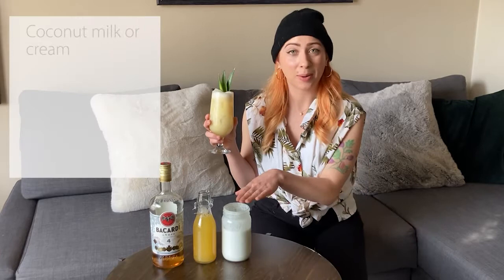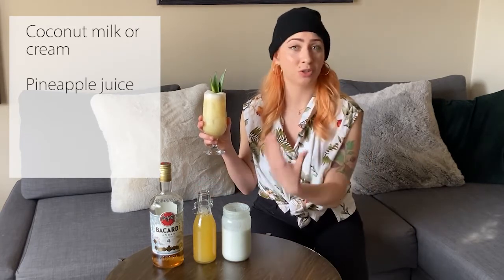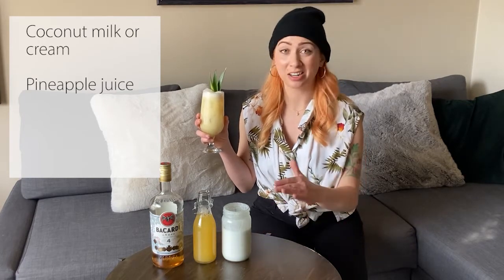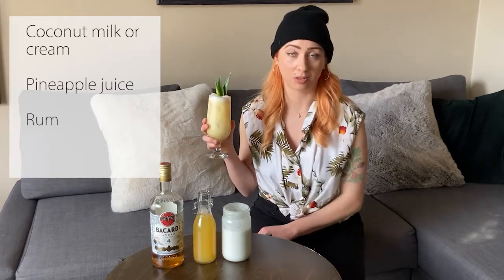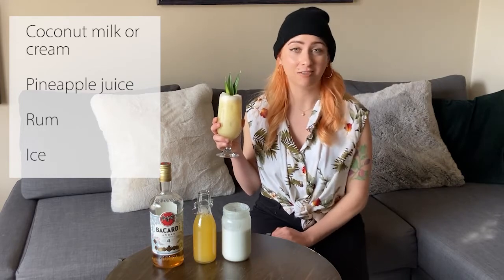Overall it's just so delightful. You don't necessarily have one every day, but when the mood strikes it is just perfection. All you need is coconut milk or coconut cream, some pineapple juice — fresh or store-bought. That's it for the mocktail version. If you want a cocktail, toss in some rum as well. You can blend this one or shake it in a shaker tin — hop on the couch and let's get started.